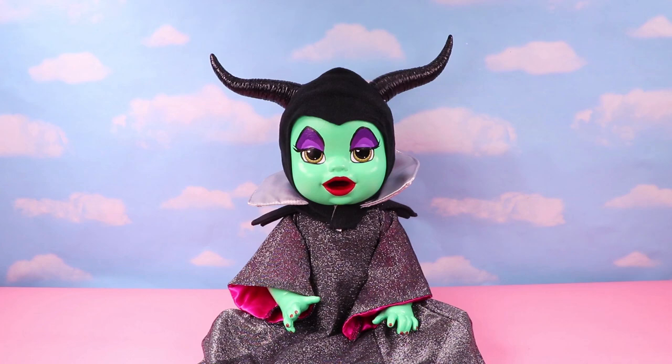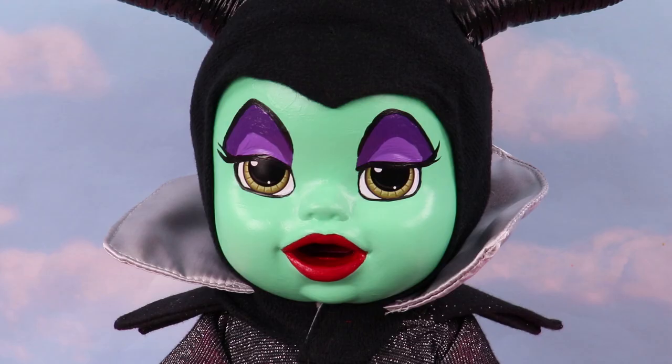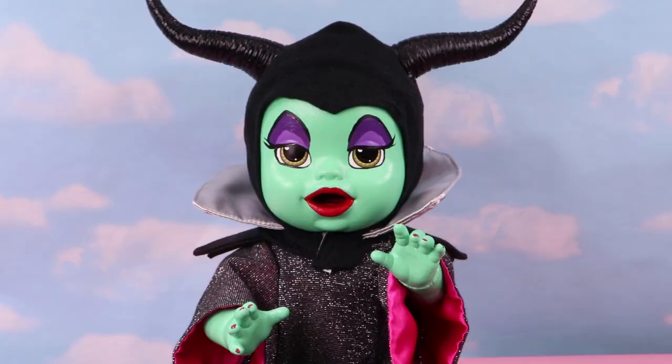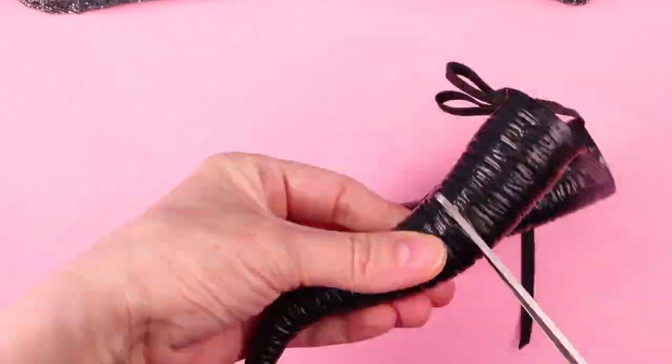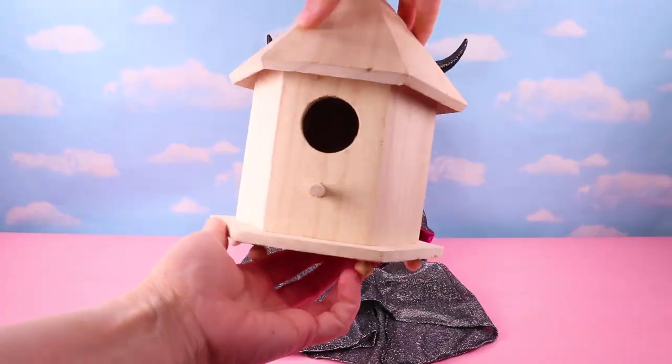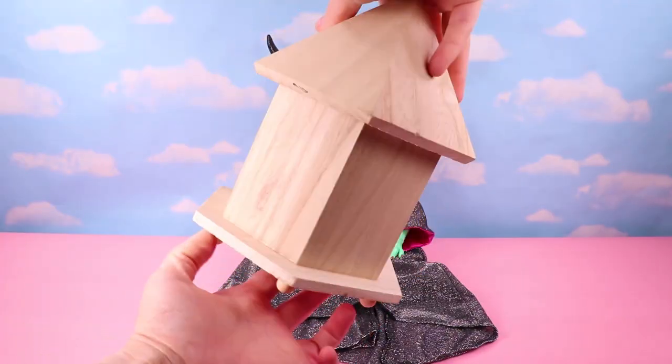Guys, so we have made a Maleficent Baby Alive doll, a custom doll that looks just like the evil fairy from Sleeping Beauty. Making the Maleficent Baby Alive was so much fun, and you can check that video out here by clicking in the box up above. But now, let's make a Maleficent Birdhouse.